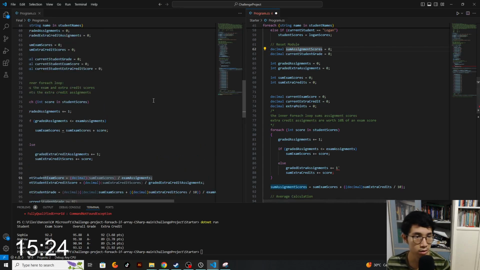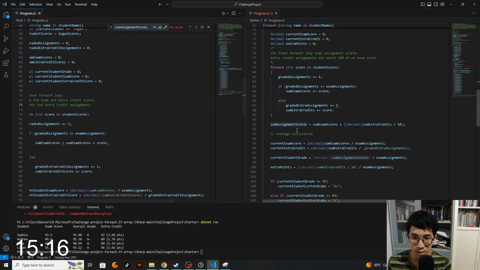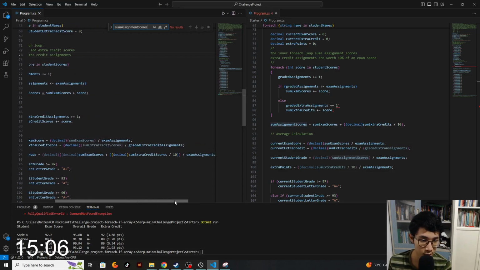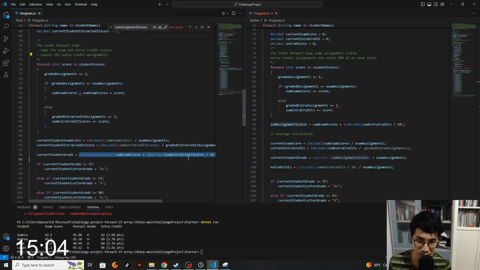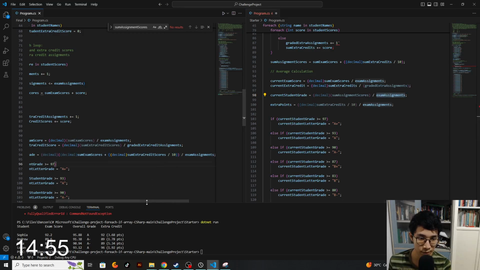Well, I don't know what this one is. Is there a variable named some assignment score? No, there is not. Current student grade, some exam score. Whoa, there are too many. Mine is just two only. It's just some assignment score and exam assignment like this. Why are there so many?